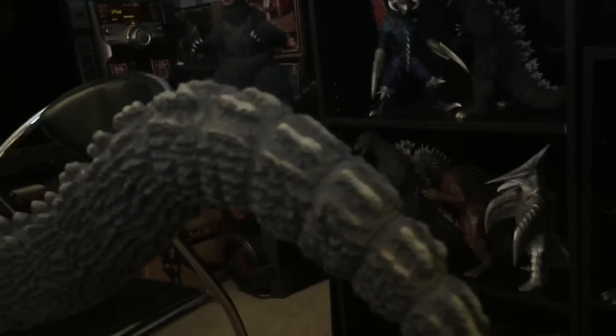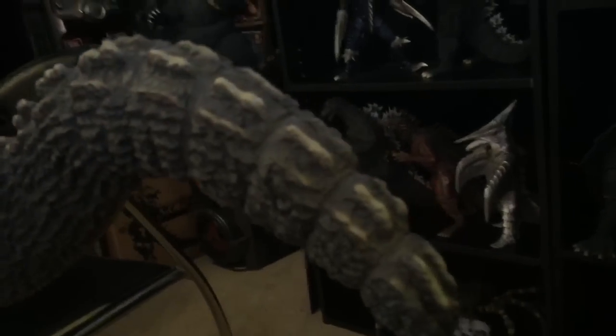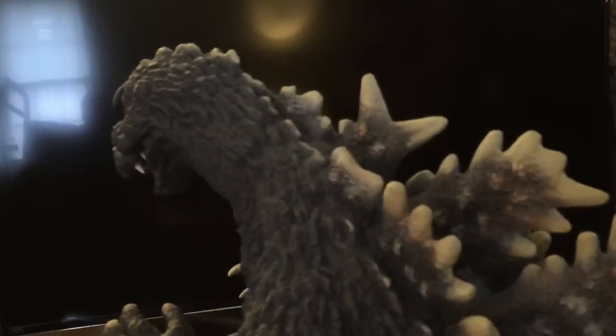Very elegant, graceful tail. And as you can see, the artist painted all the dorsal plates from the tip of the tail all the way up to the lower body here, to the upper part of the tail, as well as all the way up of the dorsal plates. So he was able to blend every color of the dorsal plates down to the tail very, very perfectly.